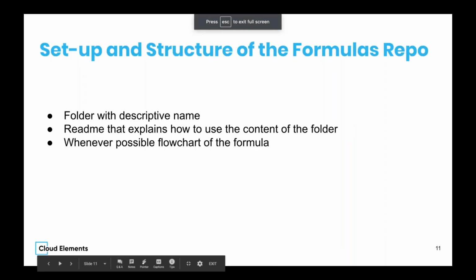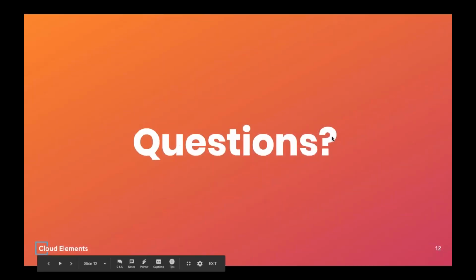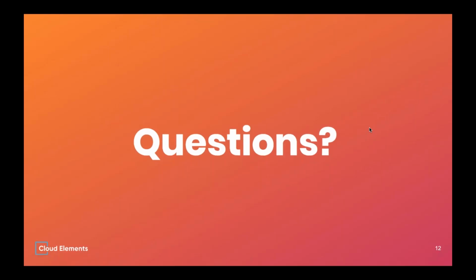So that's pretty much the formulas repo. And we've now covered all of the different artifacts. One thing to note is that coming up, there is also going to be a scripts section, which are scripts that can be used to do similar things to what a formula could do, like monitoring the health. You could do that via a script or a cron job. So there are other ways to solve that same problem. That will also be available, and things are starting to get added to it.